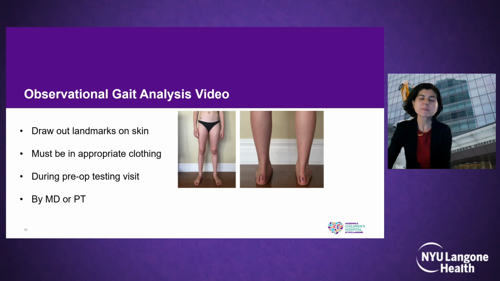They must be in appropriate clothing, and that's really something to let the patients know about in advance. This is particularly important if you happen to have patients who religiously or culturally are not going to be walking around in bathing suits, even in a private area. So that's something to prep patients for and families for ahead of time. And this can very easily be done during a pre-op testing visit. So if you have the patients coming in for pre-op clearance, this can be a part of their pre-op visit.